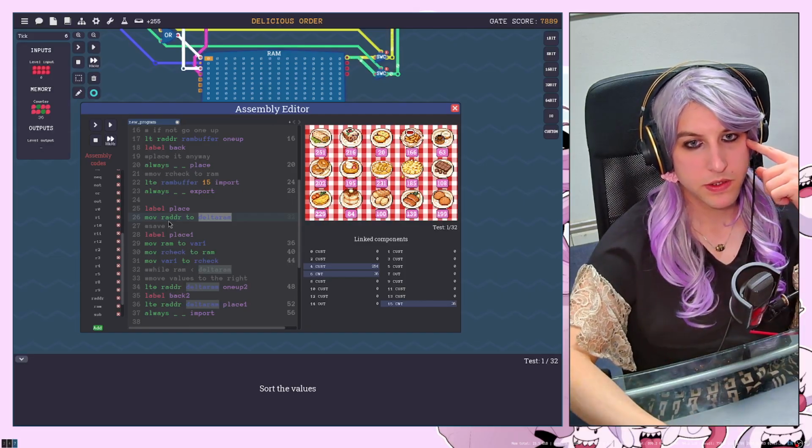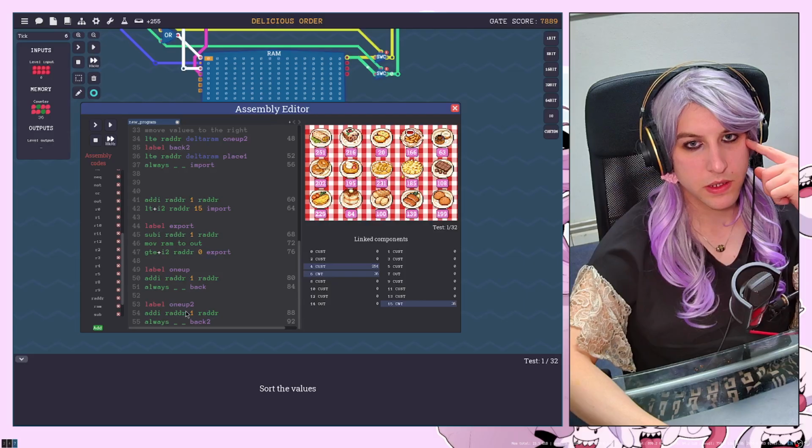This is the position. Right? Well, we wouldn't one up the RAM address.